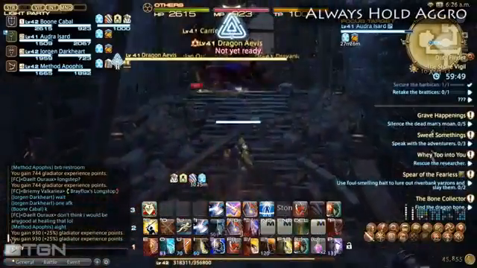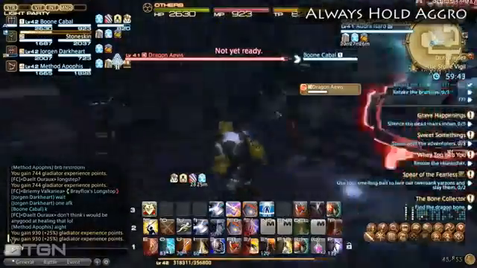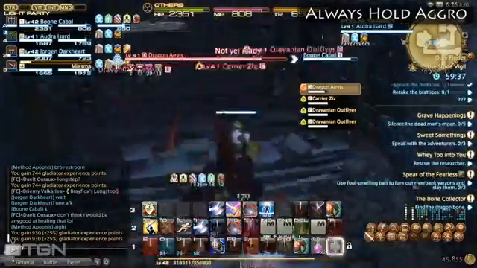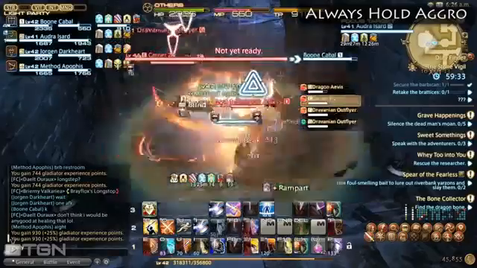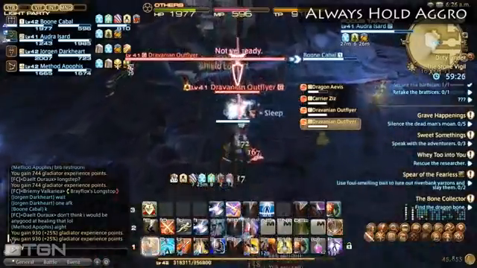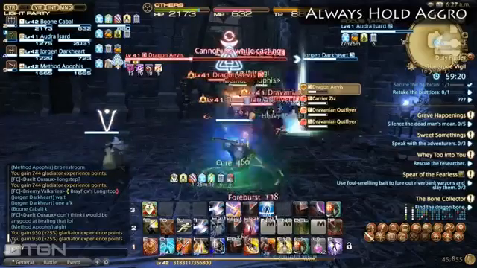Let's move on to the next guideline, which is to always hold aggro. Now this is the guideline that the tanks failed to follow most of yesterday during my pugs. Make sure that you have aggro on all of the mobs 100% of the time. If you lose aggro on a target, provoke it, or you can stun it with shield bash and then start spamming Rage of Halone or the Halone combo on it. Or you can spam shield lob on a ranged mob.